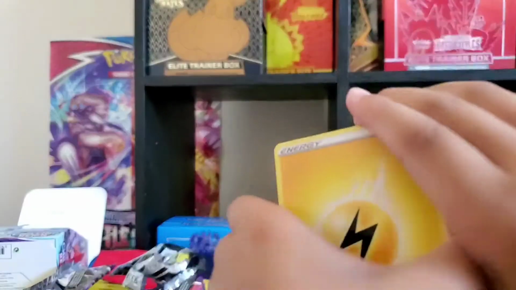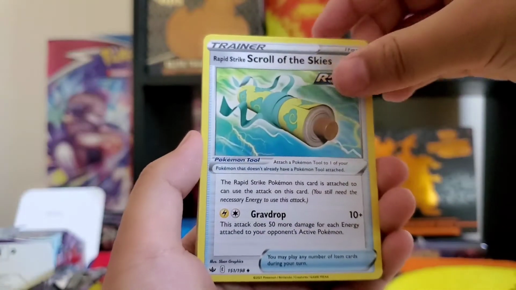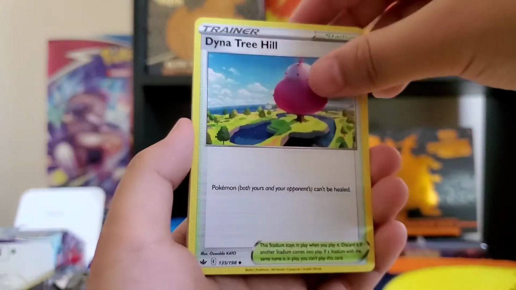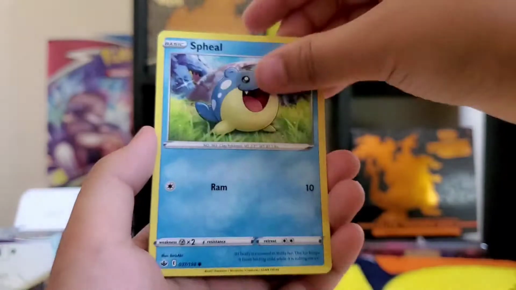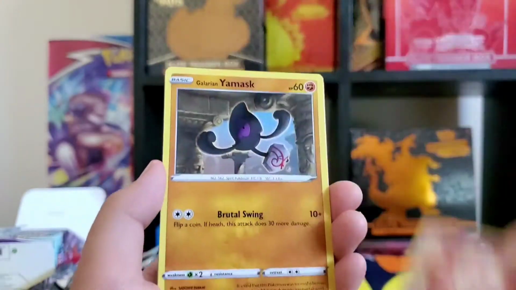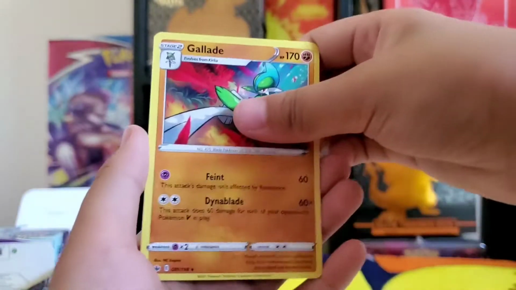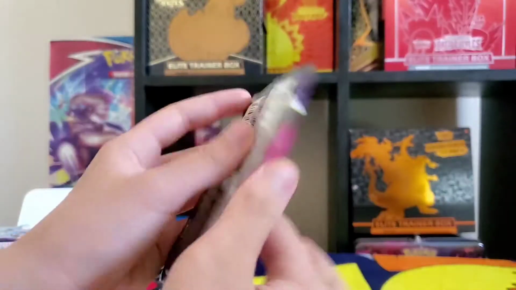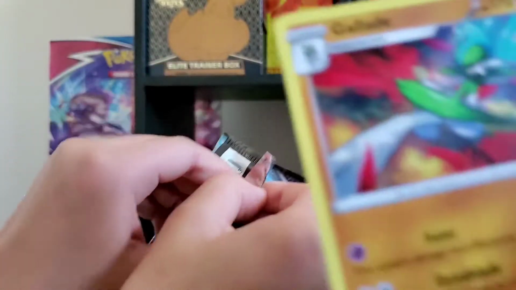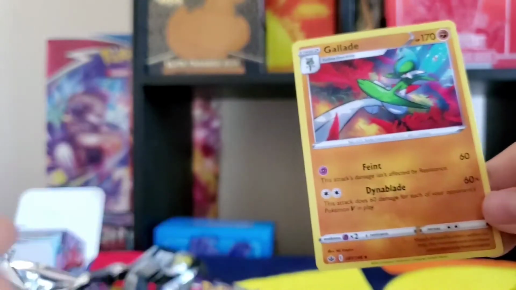Okay, for Shuffle, we got Electric type Energy, Agatha, Rapid Strike, Skull of the Skies, Dynatree Hill, Chapit with Single Strike, Squawkabilly, Spheal, Swirlix, Galarian Yamask. Oh, what did I skip? A Reverse Holo and Chien-Pao's Horn. Oh, we got a regular Rare. Okay. And also, it's from the place where you see Wally in Omega Ruby.